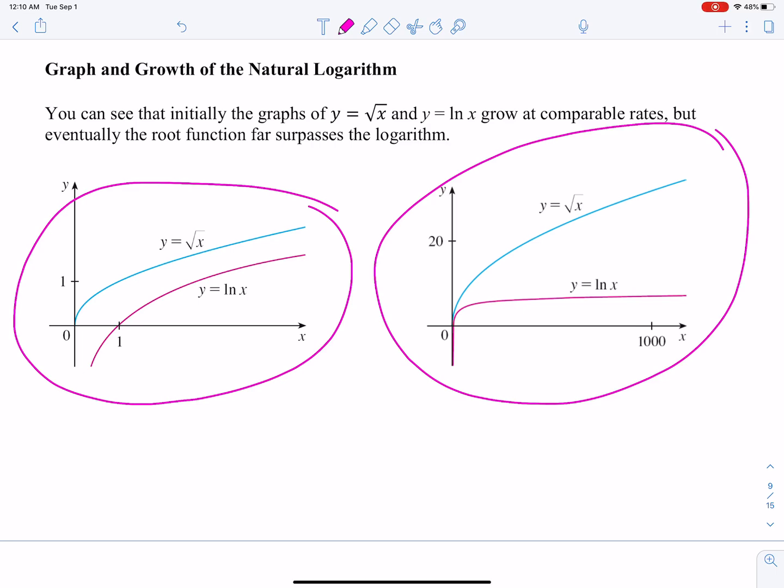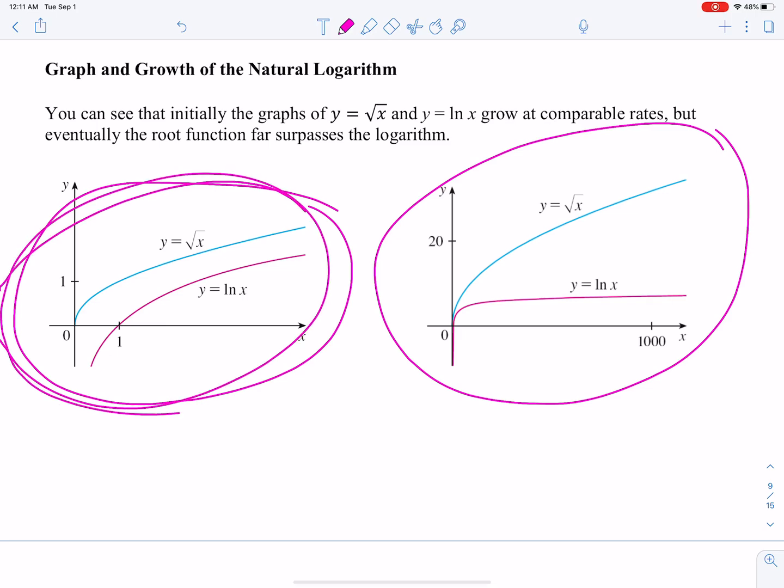Isn't that what we're supposed to be doing in real life anyway? In any situation, you might see what's right in front of you, but if you step back a bit, you're going to understand the whole story a lot better. And that's what's happening here. These two graphs look very similar, right? On the small scale, but you step back and you see root x gets a heck of a lot bigger, a heck of a lot faster. All right.